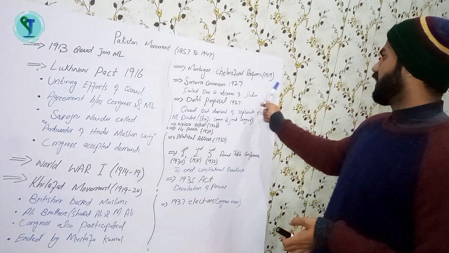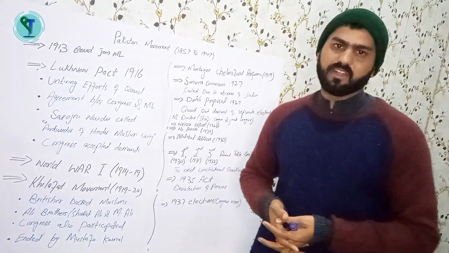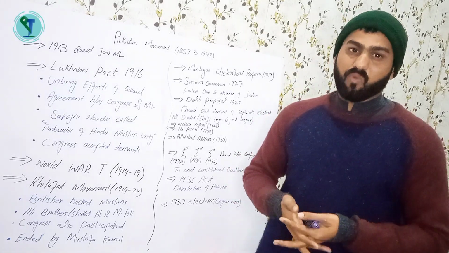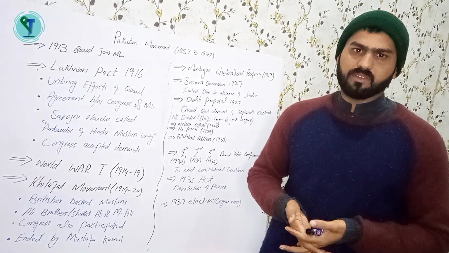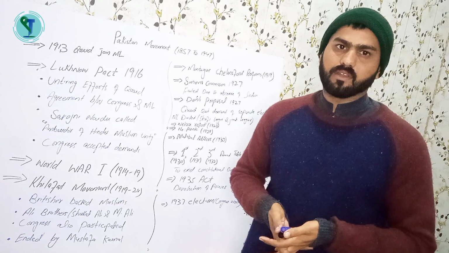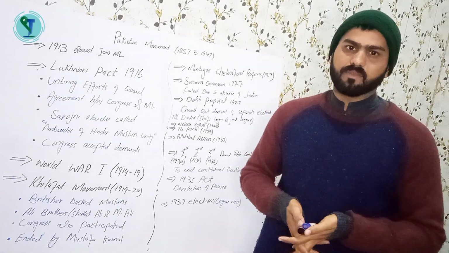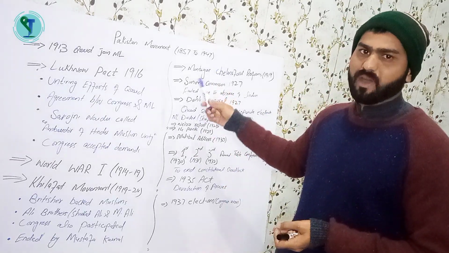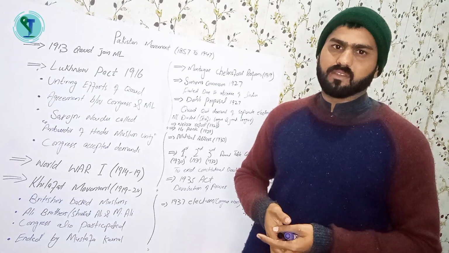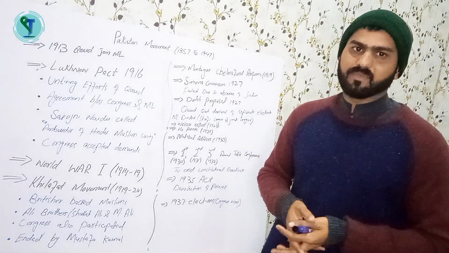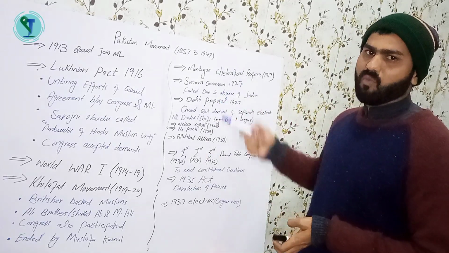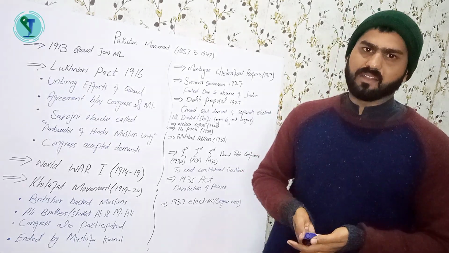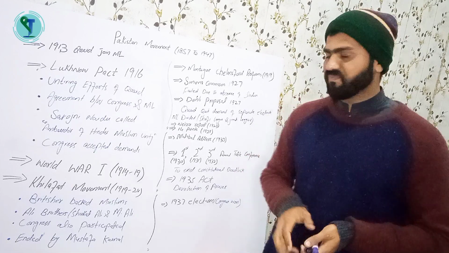In 1919, the Montague-Chelmsford Reforms were introduced by the British. According to this, for the first time in the subcontinent, a diarchy system was introduced. In this act, reserved subjects were given to the governor, like foreign affairs, currency matters, etc. And transferred subjects were given to ministers, like the Department of Forests, Health, Education, etc.